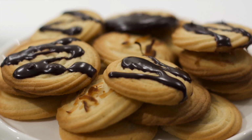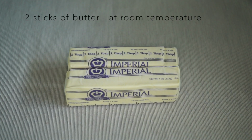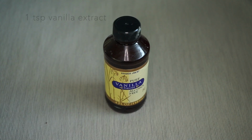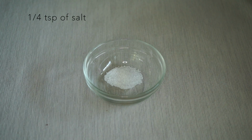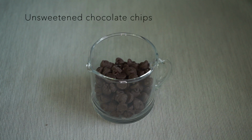The ingredients we're going to use to make this are 1 teaspoon of vanilla paste, 2 sticks of butter, 1/3 of a cup of cornstarch, 1 teaspoon of vanilla extract, 2/3 of a cup of powdered sugar, 1 cup plus half a cup plus 1 tablespoon of all-purpose flour, 1/4 of a teaspoon of salt, and for decoration, coconut flakes and mini chocolate chips to melt.